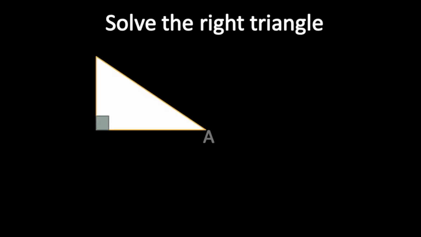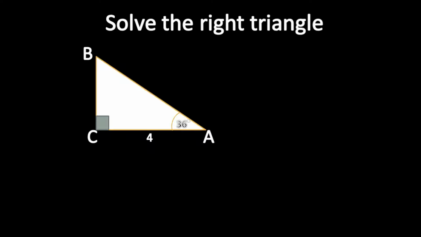Say you have a right triangle and you're supposed to solve that right triangle. Find any missing sides or angles that are not already labeled on the right triangle, and I'm going to show you how to do that. What can we do? If you have a right triangle and you know at least one side and an angle, you can use a trig function to find the side that you don't know.